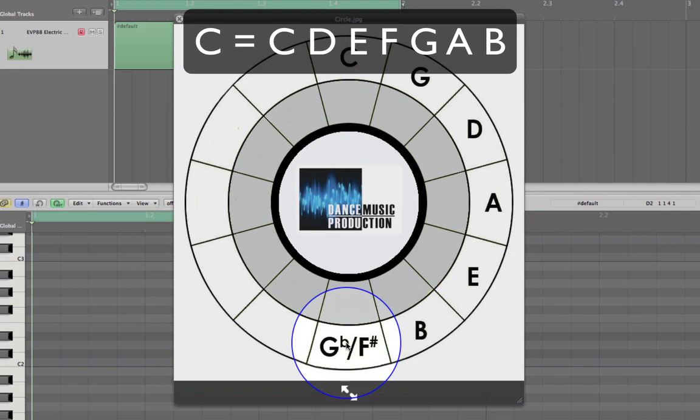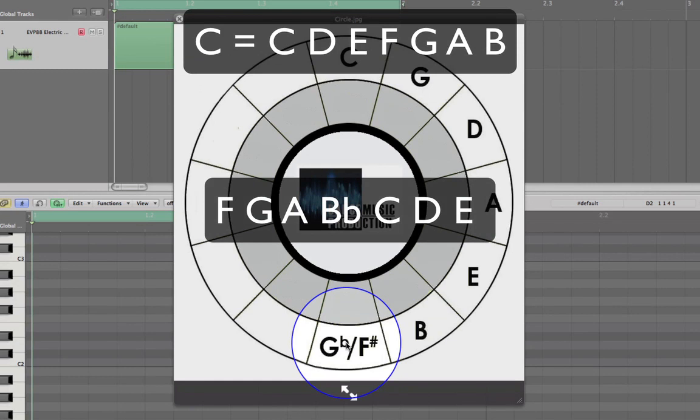Now, we know that if we build a second scale from the 5th note of our current scale, it'll have one more sharp. It's basically how our circle of fifths works there. Well, the same can be said for the 4th note of the scale, but this time, rather than counting clockwise, we count counterclockwise. So if we take the 4th note of the C major scale, it gives us an F. The subdominant note is an F. Now, if we build a scale in F, rather than have a sharp, we have one flat. And the notes in F major are F, G, A, B flat, C, D, E.